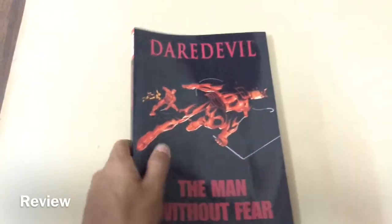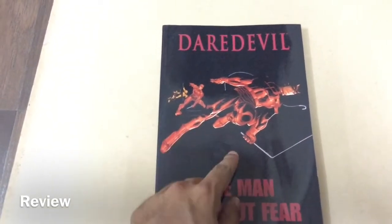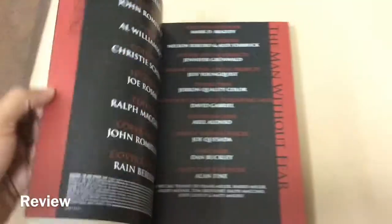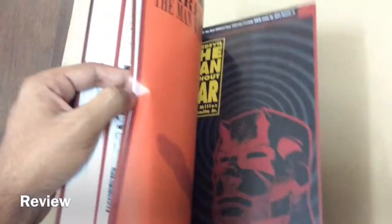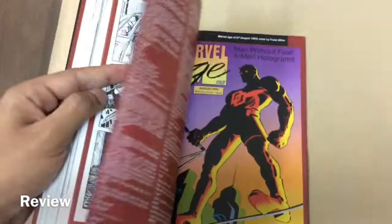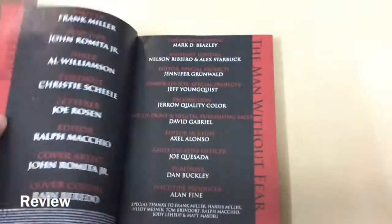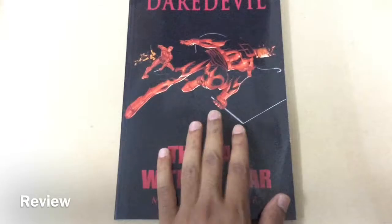First off, you can see the cover is really interesting. We see a transition from the yellow to the red costume. That's a nice touch because that's how Daredevil started off in a yellow costume. But anyways, this is a comprehensive origin story of Daredevil. Let me show you some bonus material first. We've got the covers of the original issues, and we've got some sketches and the script, of course, that features towards the end.